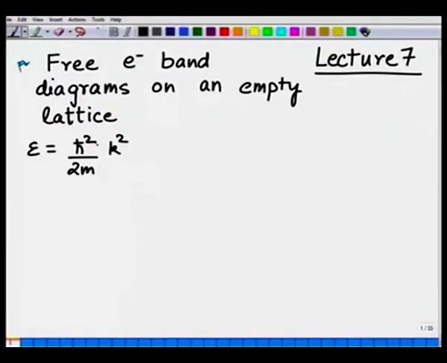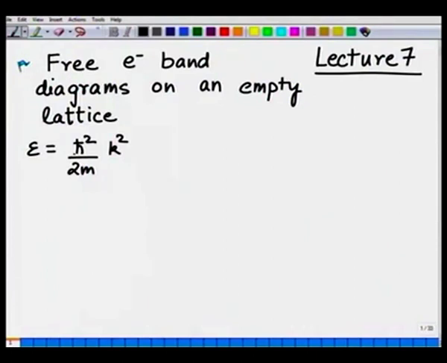The next step we did was that if there is going to be any periodic potential, though the energy of free electrons was derived with potential equal to 0, yes, we will have to correct for that. Eventually energies also have to be calculated correctly, but for the time being, if you assume that energy indeed varies as E versus K square, then we will continue to call it the free electron band diagram.